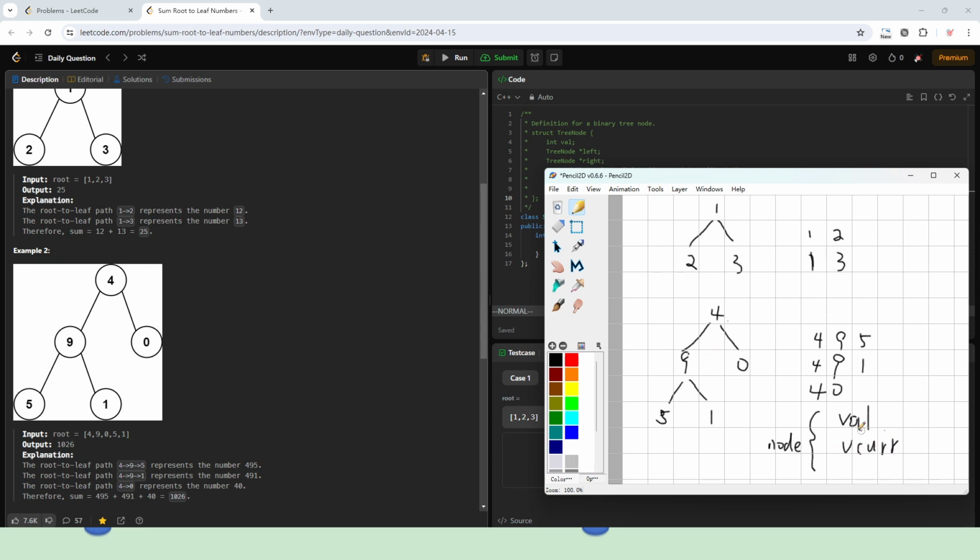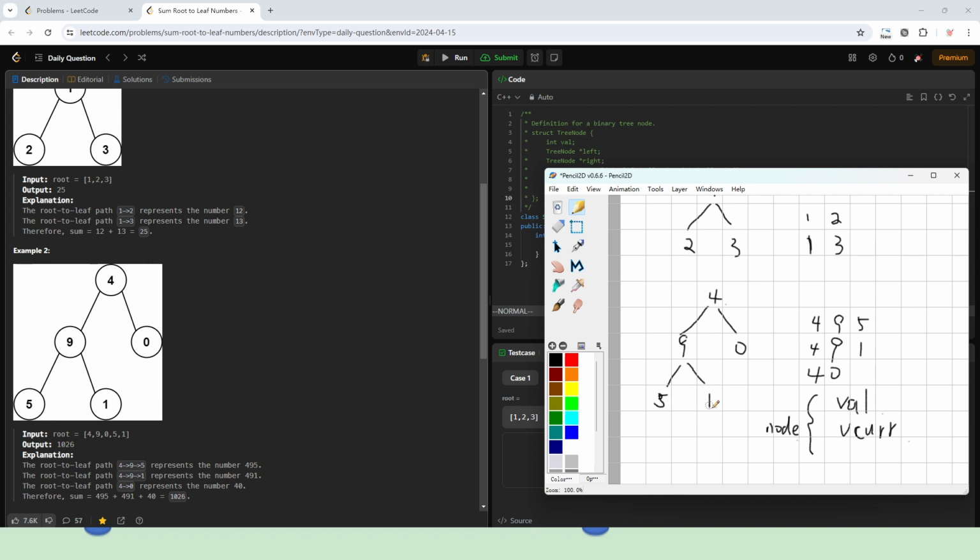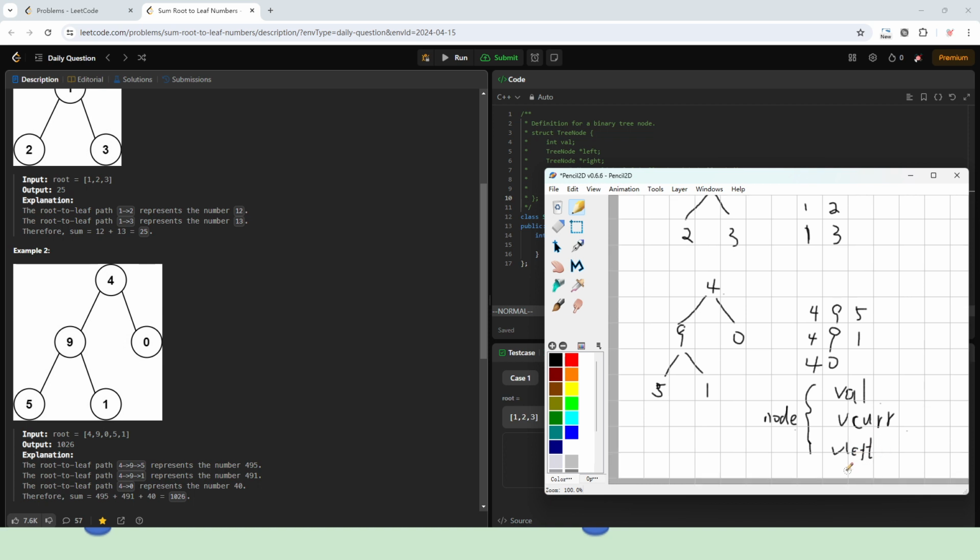The current is calculated by the parent's value times 10 plus v, the node's value, and its left and right children, V left and V right. We use VR for short.